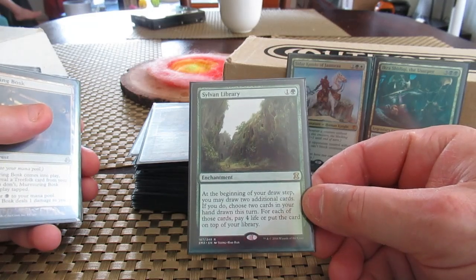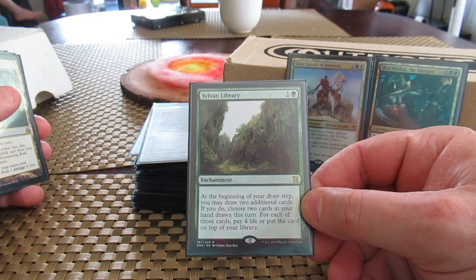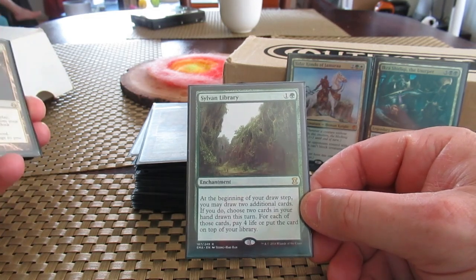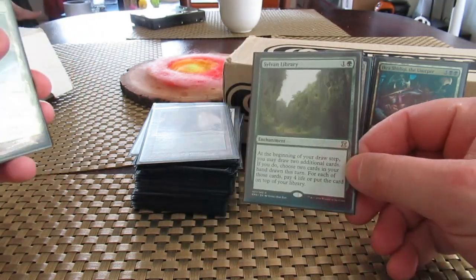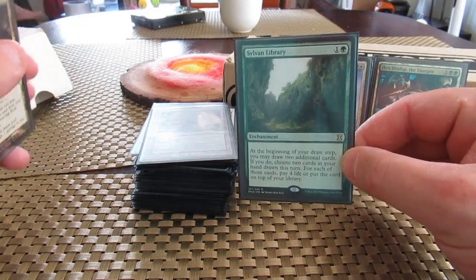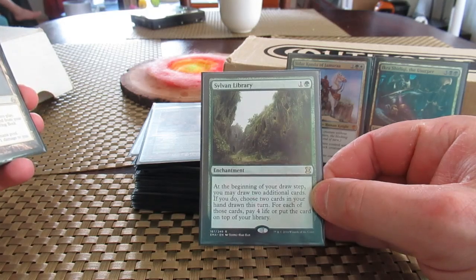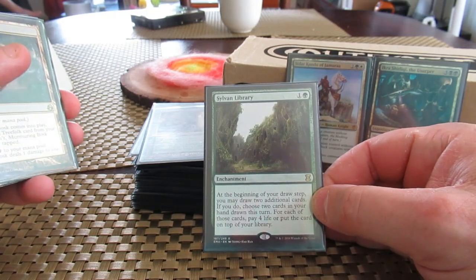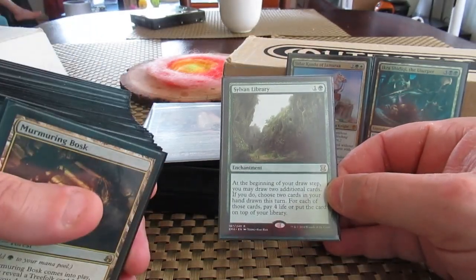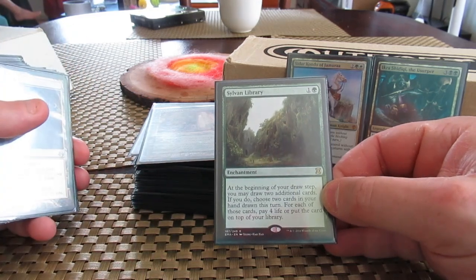Sylvan Library. Now this is cool. I really like this. I should get some more copies of these and put them in more decks. So, at the beginning of my draw step, I draw 2 more cards. But I have to keep them separate. The cards you draw with Sylvan Library, you have to keep separate from the rest of the cards in your hand. Otherwise, you're going to end up paying 8 life because your opponents don't know. If you mix them up, they don't know which cards you drew and which cards are in your hand. So make sure you keep them separate.